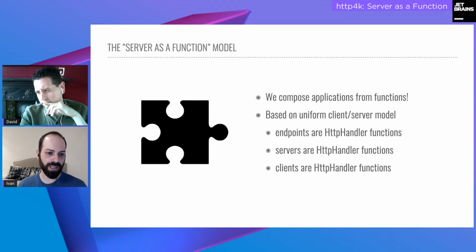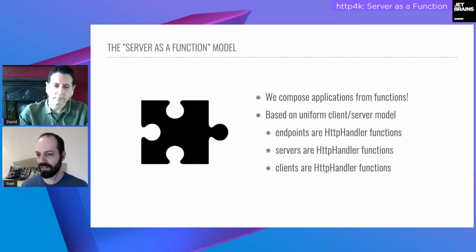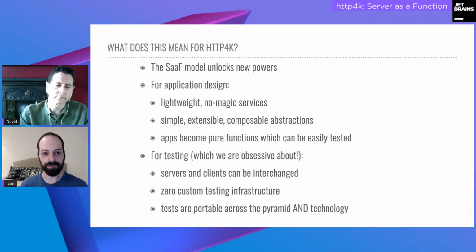So if you look at the puzzle piece, all the bits that connect to each other, they look the same. So it's easy to replace a client with the server or vice versa. If you want to add some test server instead of a client, you can do that kind of thing as well, which unlocks a lot of extra functionality that becomes really easy to implement. And we're going to try to show a bit of that in the demo.